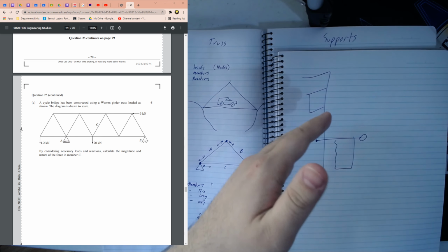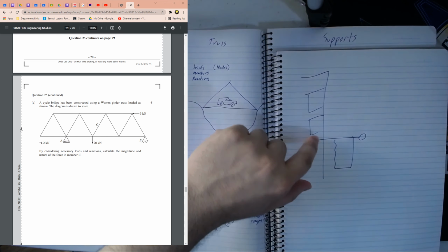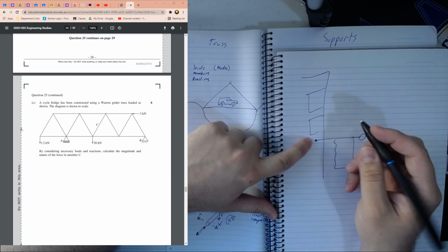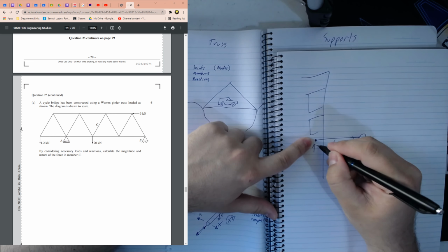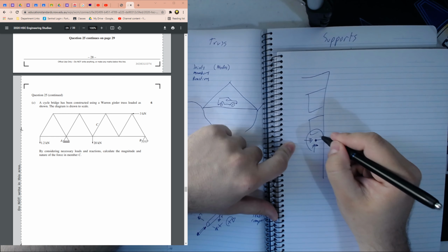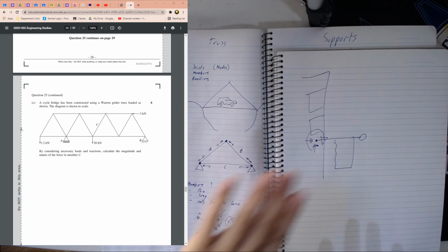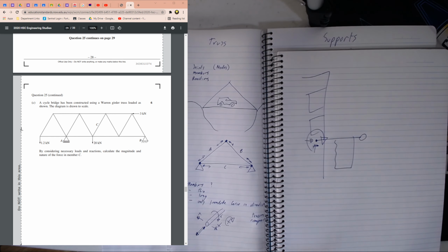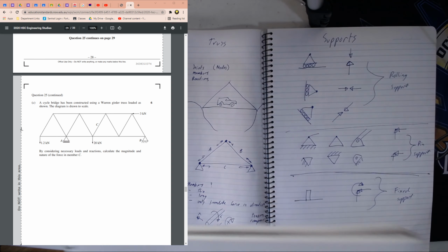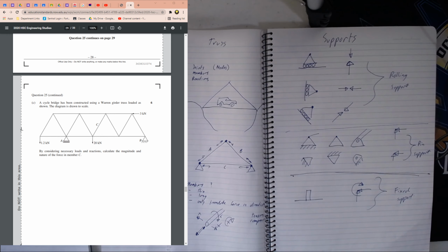This particular thing doesn't have any support on this side, so this is going to have to be welded in or something like that. So this over here has to be able to withstand a vertical force and a horizontal force, but it also has to be able to withstand a moment. This is the most complicated example, and I'll show you one of those in the future, but I don't usually see it as a HSC question. If anything, I see it as a multiple choice question for the most part. So that is our supports.